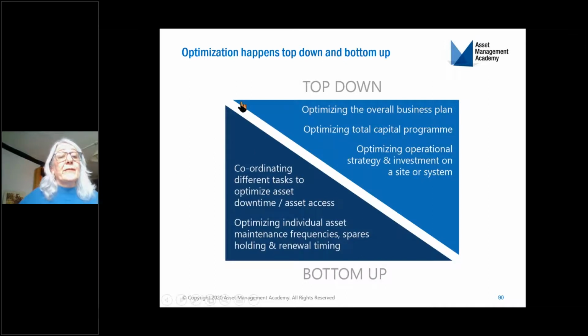And optimization is really the name of the game in asset management. And what it feels like to be doing good asset management is that you're optimizing at all levels. You're optimizing for individual assets, for example, their planned maintenance, right up to optimizing the overall business plan. There are layers of optimization that have to interact. This is why it actually is quite complicated to coordinate. It's easier if you're just running an individual asset, but when you're putting it into the context of other assets, you have to optimize at different levels. I'll give you an example of this in a minute.